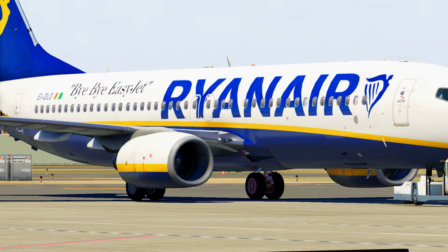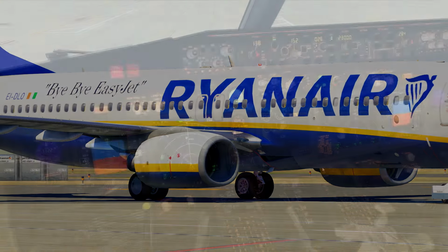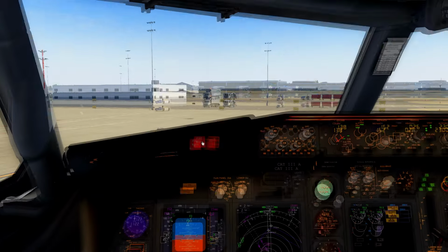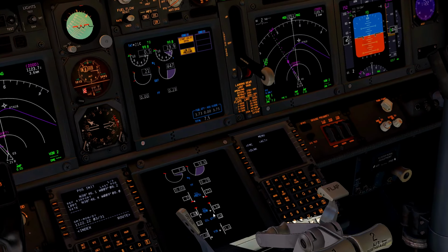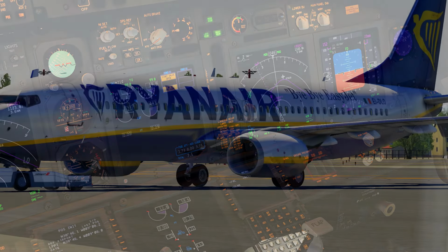Engine number 2 now comes over 58%, should hear the starter cutout go off, and we'll go for engine number 1. So again, start valve is open, we can see N2 now increasing, all temperature sensor pressure will come to life, 25% will inject fuel, and we'll see how EGT again starts to increase.